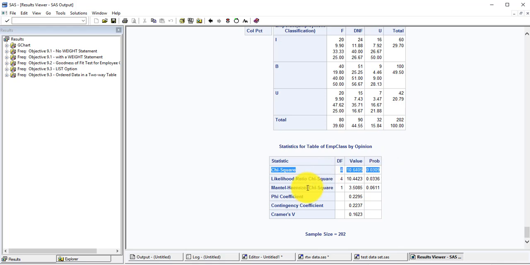The other two you'll pick up in a categorical data analysis course, and then these others are measures of association. At the 0.05 level, we would conclude here that the opinions on the right to work issue are related to the employment classification.